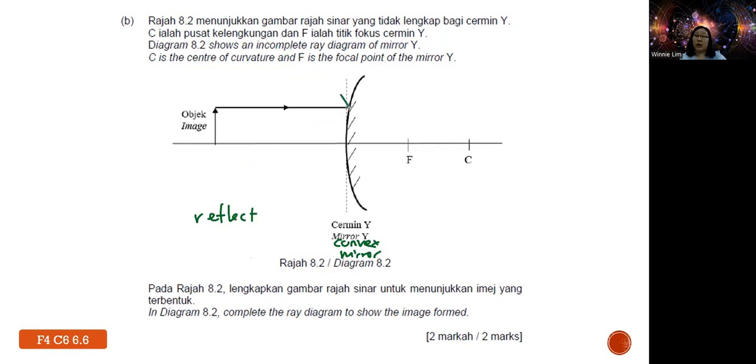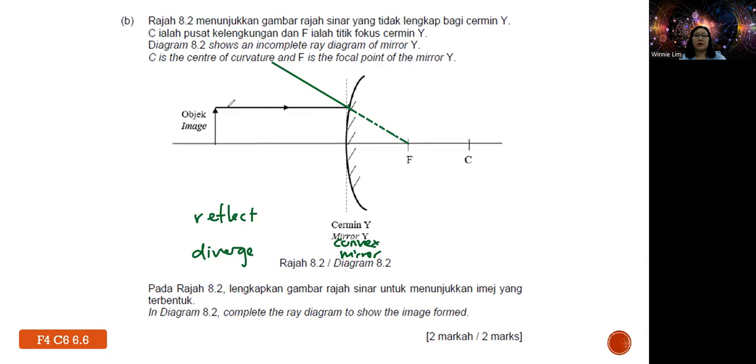It will actually go uphill like that, which means they are diverging. Yes, so this is a very important idea. The ray will diverge after the phenomenon. Okay, so now if they diverge, your reference point will use the virtual focus point, which is on the right-hand side. So you will draw a dotted line, then you strike out. That means the ray will bounce after they strike this surface.